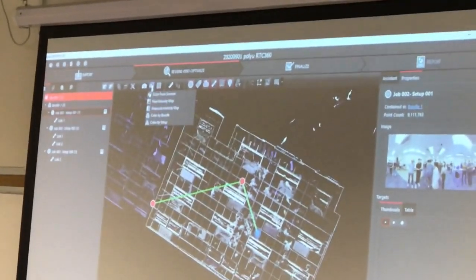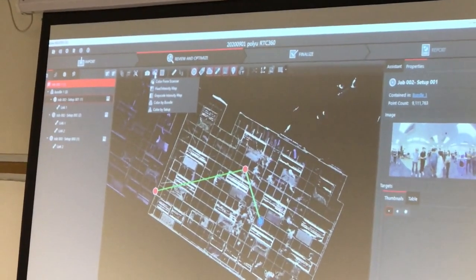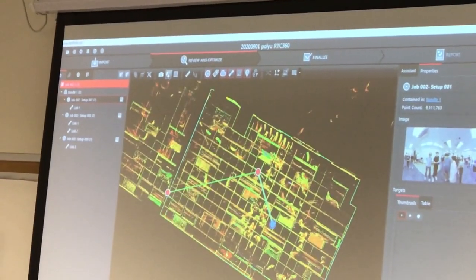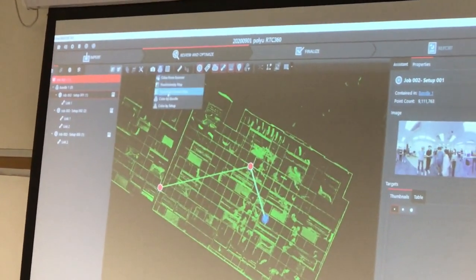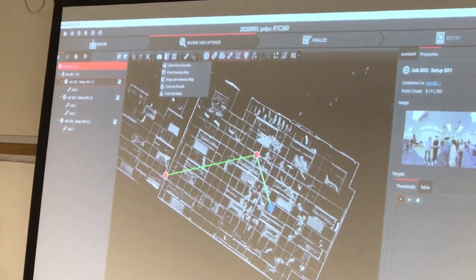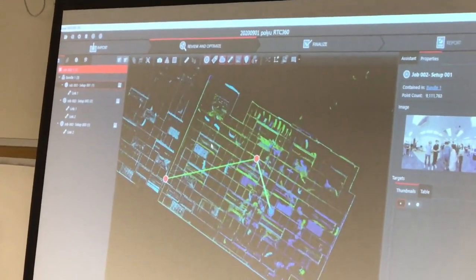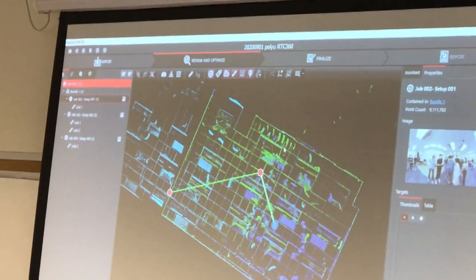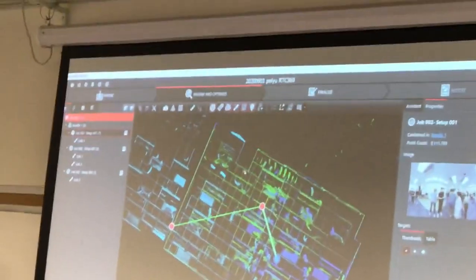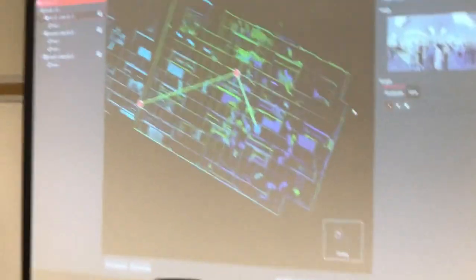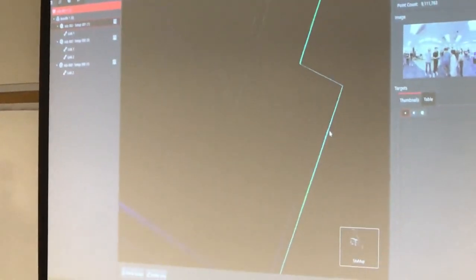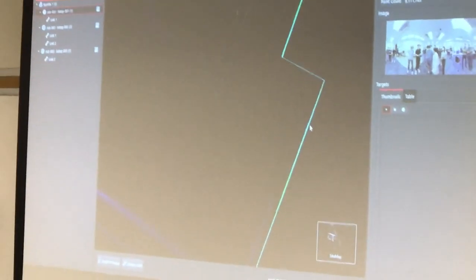I can also change the color of the presented point cloud from true color, intensity, and grayscale, and also color by setup. So this is the three separate colors, one for each setup. I will usually zoom in and check if they are aligning perfectly with each other.